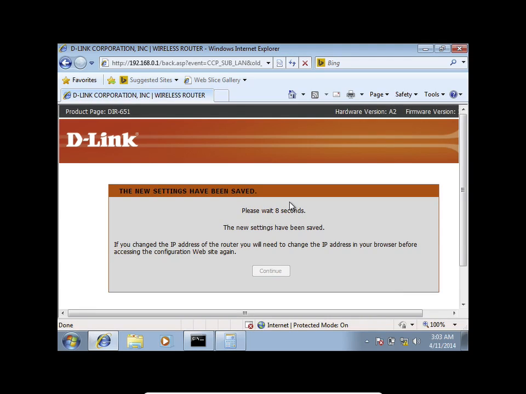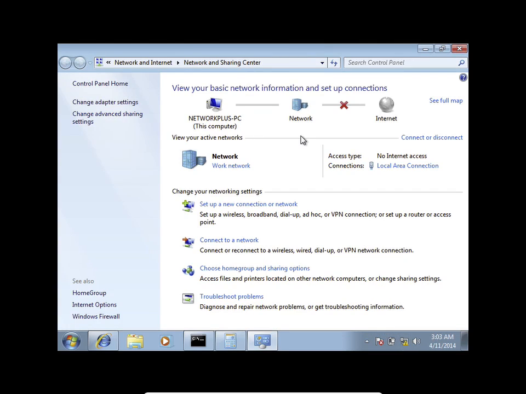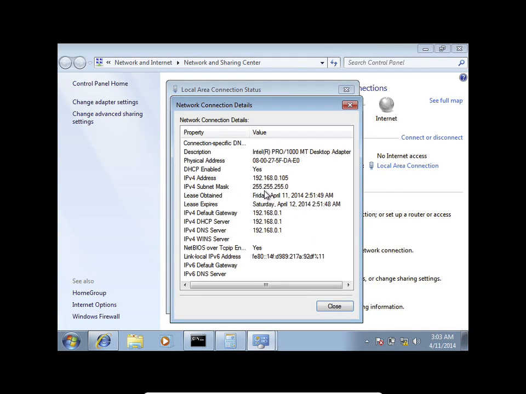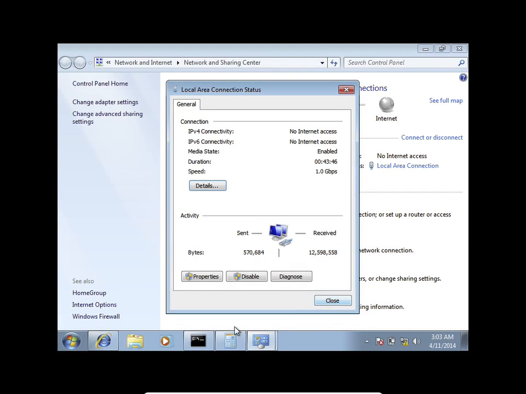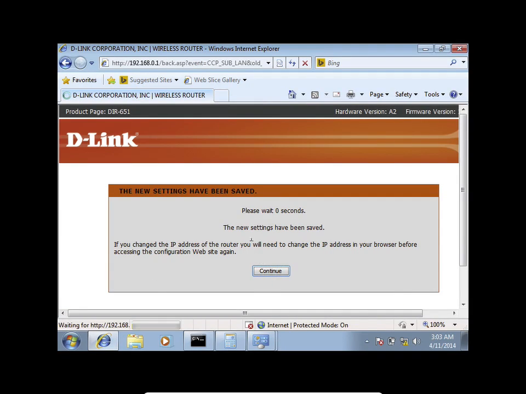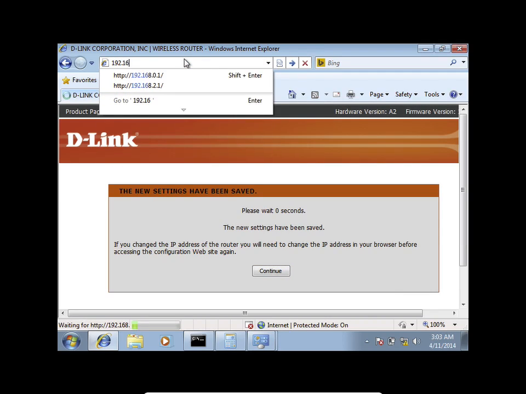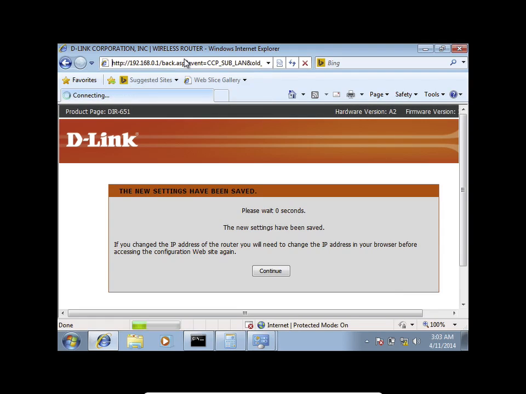But you see, there's going to be a problem because my network will need to change as well. Because remember, I was using .0, .1. So if you come back in here, if I come back, there's going to be a problem here. So let's go back to the IP address. Let's say continue. Something's going to happen. It's not going to respond. But we all know the IP address, right? So I'm going to type 192.168.4. what? It's still not going to respond. Because my configuration is what? Wrong.